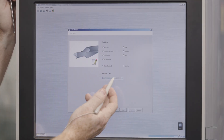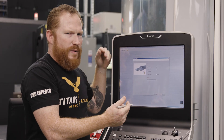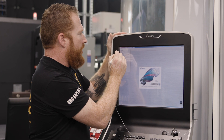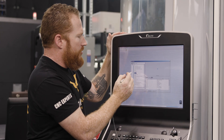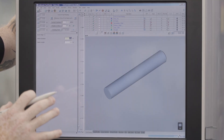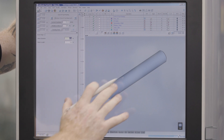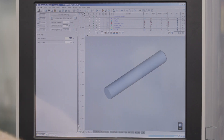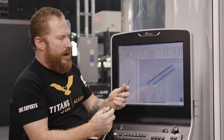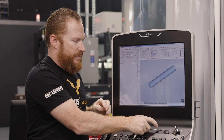So I'm going to go to user-defined, and this is where I would select my machine. Now, since this has already been programmed, I'm going to back out of this real quick and just open up the program we've already done so you guys can see the whole process. So you create a user-defined part, and you will start with a blank. The blank is my stock — in this case, this quarter-inch surgical steel. Now obviously it's not the same length; I'm only going to deal with the tip of this, so I don't need to have the full-length material inside of my program.